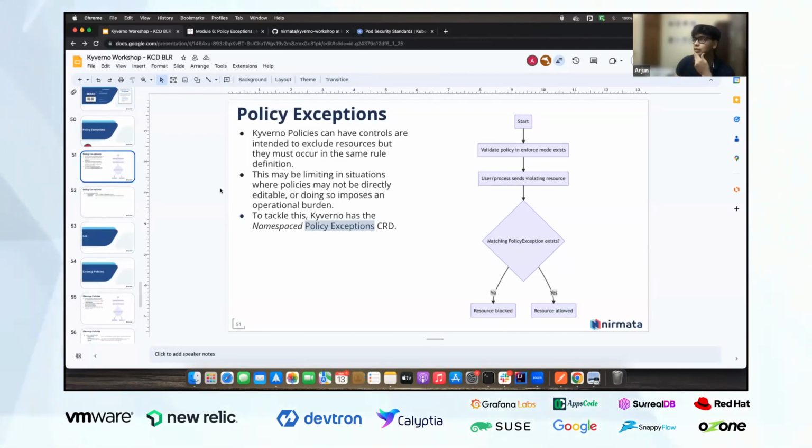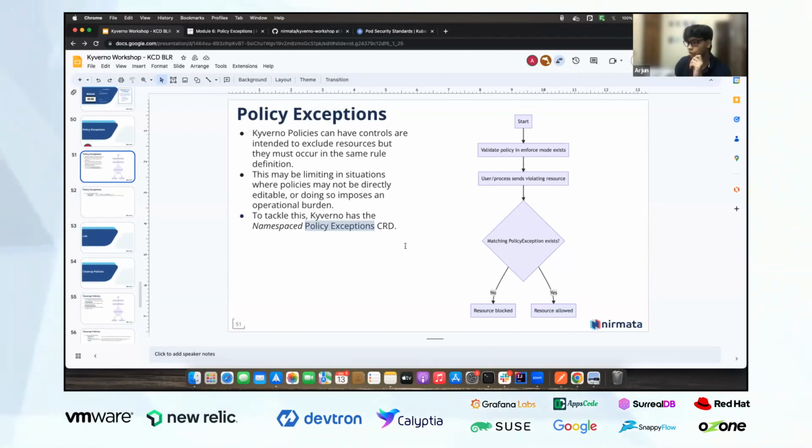So in that case, when we can't change policies, but we also need exceptions to those, how can we do that? So Kyverno 1.9 added policy exceptions, which is capable of doing this for you. It's a CRD, same as we have policies, we have policy reports. This is also a CRD.